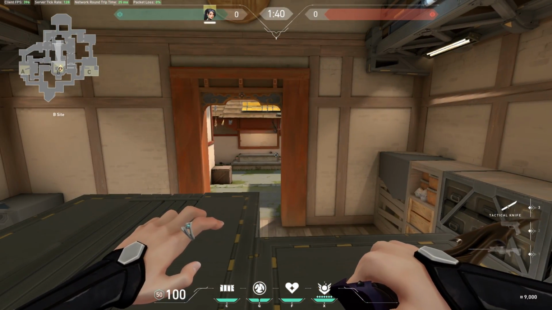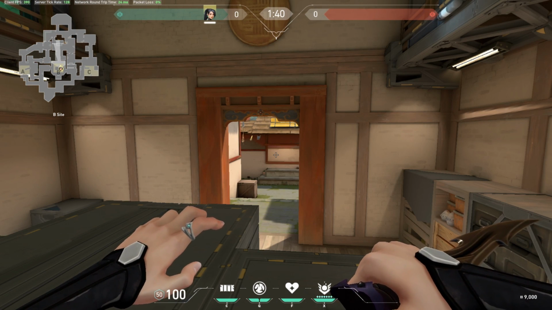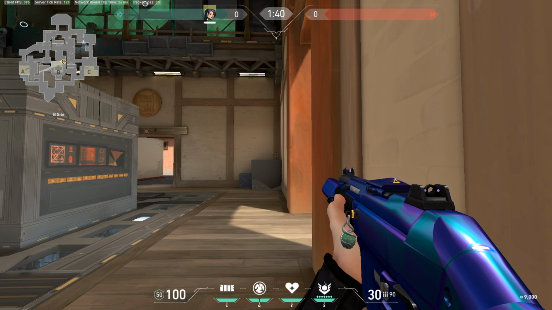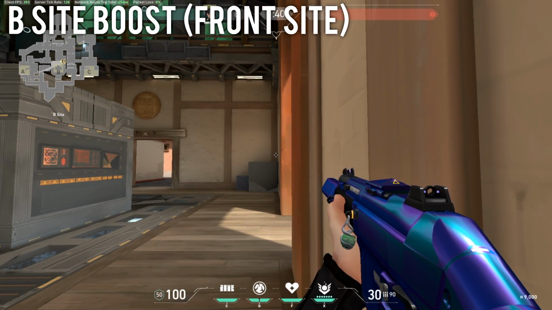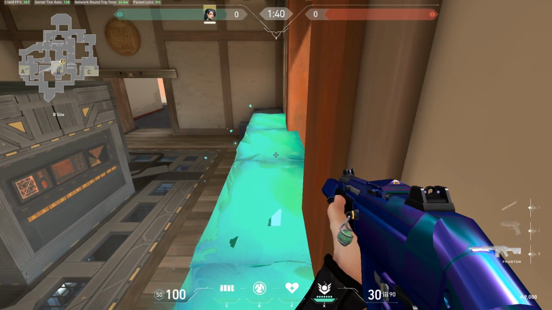Obviously playing up here isn't something I would exactly recommend, but I actually have seen people do this in my games. But like I said, main reason you would probably use that wall is to get up here. So finally for B site, this is my favorite wall for this site because it is both a boost as well as it completely blocks off the entryway and slows down the attackers. So what I like to do is wait 15 to 20 seconds into the round, pull out your wall, and you can just place it right here to completely fill the gap.